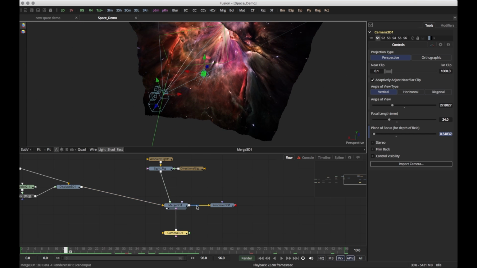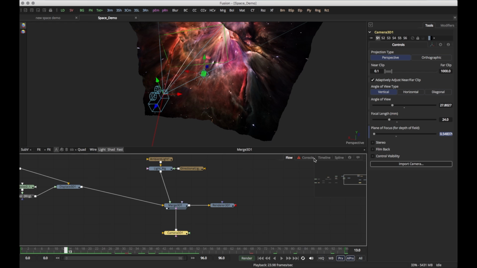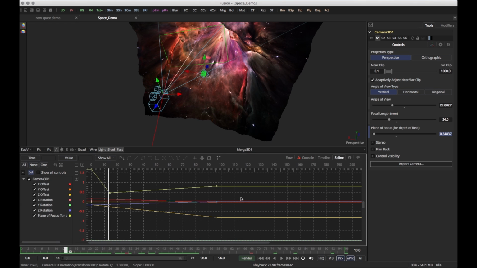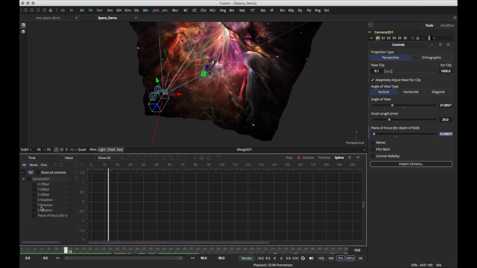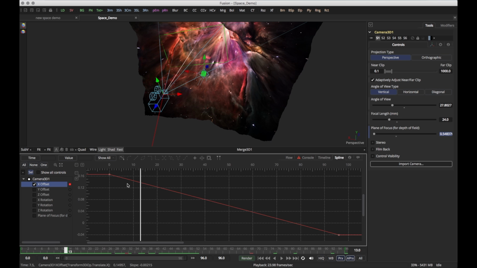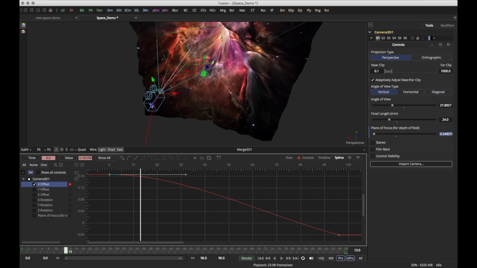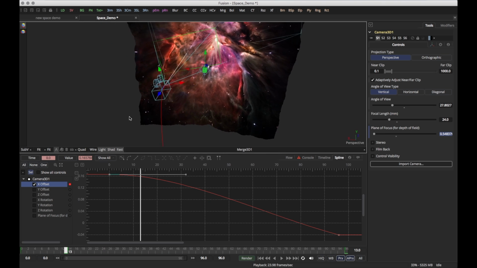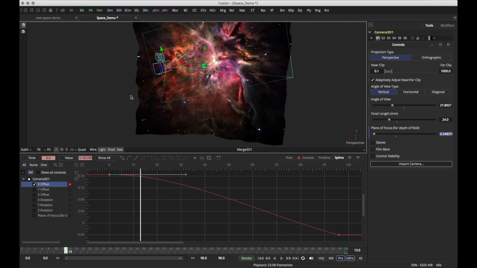So what I'm going to do, we've got our camera selected. I'm going to go in the spline, and we are going to turn all of these off, and we're going to look at the X offset. Now we've selected the X offset, and we're going to just fill in our frame here so we can see what's happening. I'm going to select this, hit Shift S, going to smooth that out. Now you notice when I smoothed out this path here, it actually gave me a curve. There you go, you can see that. It gave me a curve for my motion path, my camera.